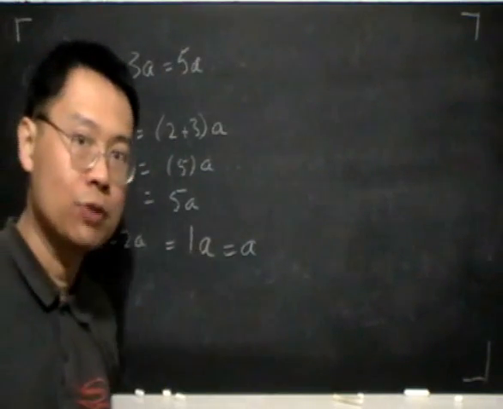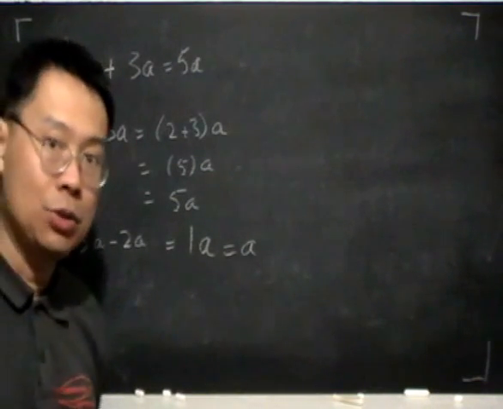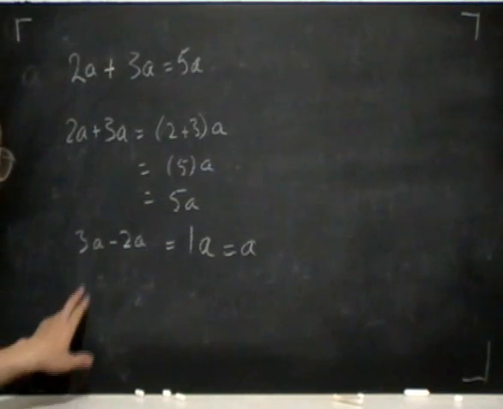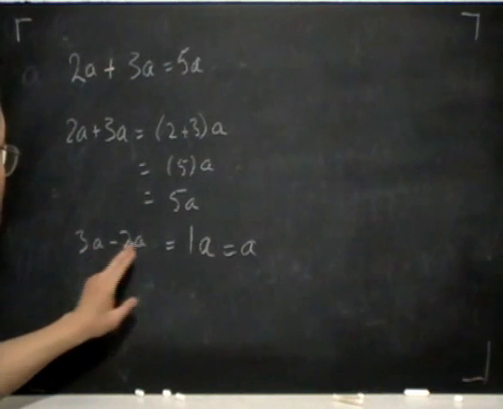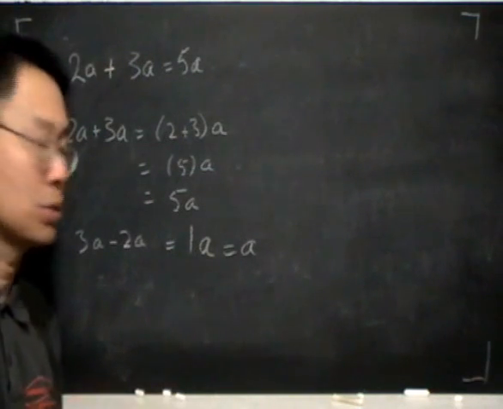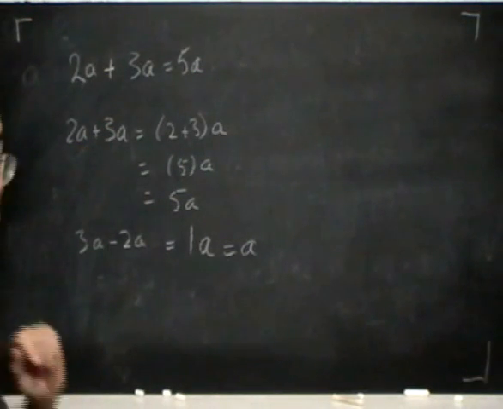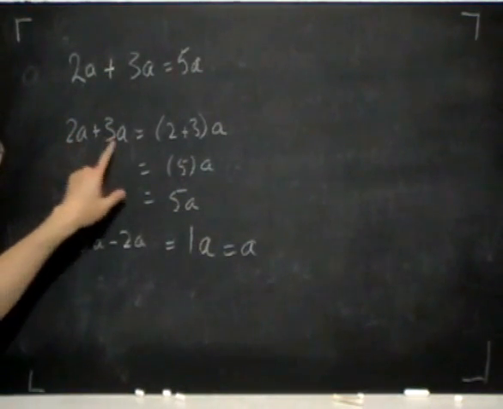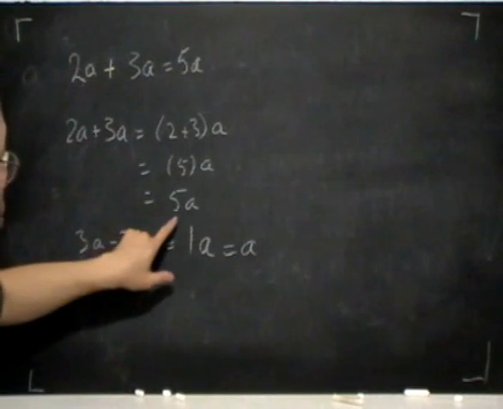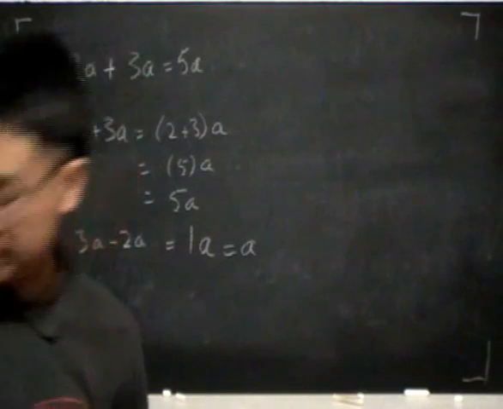Now, when working with such sums or subtractions, once you get used to it, you don't actually need to think of apples or brackets. All you need is to look at the two terms, like 3a minus 2a, and you can right away do 3 minus 2 directly to get 1. Or in the previous example, where you have 2a plus 3a, you can just do 2 plus 3 directly to get 5. So 2a plus 3a, just add the 2 and 3 to get 5, and you get 5a. So that makes things easier.